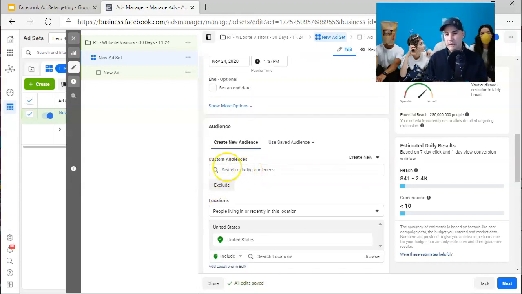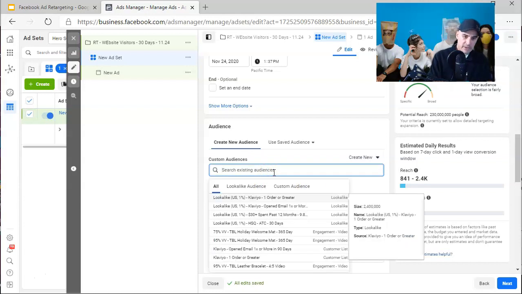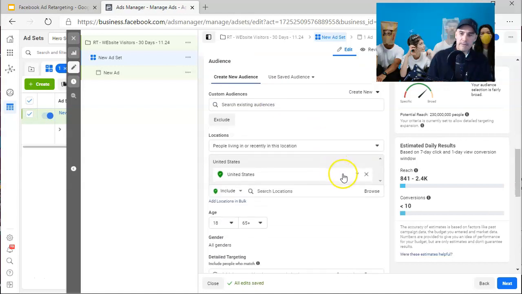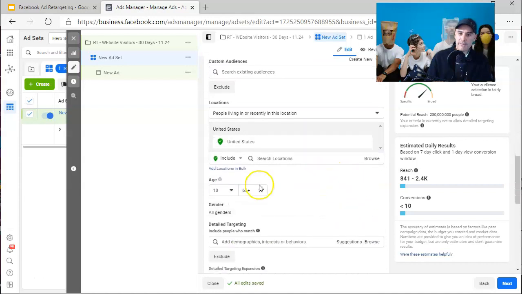This right here is where we can find the audiences, our retargeting audiences that we just created in the Audiences Manager. So search existing audiences and you're going to find all your audiences that you've created, and then you can use them. And then once they're in your audience, you can further restrict them, but that's up to you. In this particular case, if you're remarketing to them, I'd recommend leaving the other parameters as is.